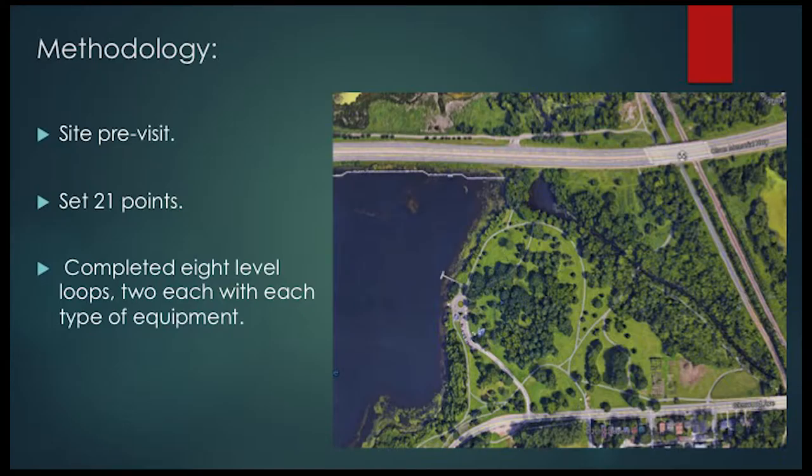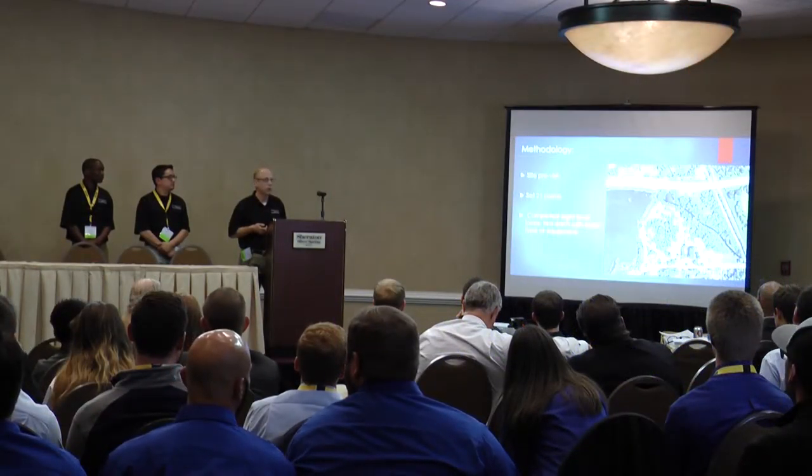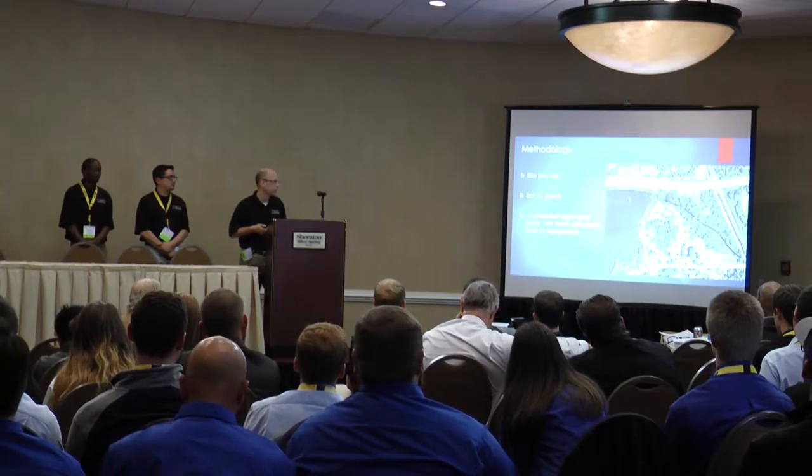Also, we identified where our 21 points were going to be located, verified that there were appropriate distances between said points so that we were not too far in between points, and selected points of varying surface types so that we could get a range of soils and hard surfaces to set said points into. We also determined an appropriate length, which ended up being 3/4 of a mile. Furthermore, we also looked at situations such as obstructions and line of sight so that we did not run into any issues during our field work.